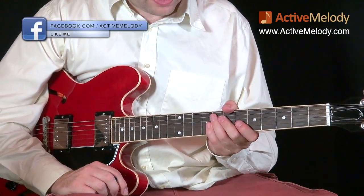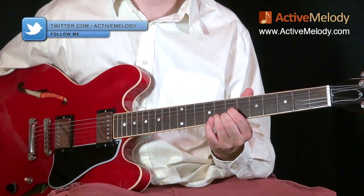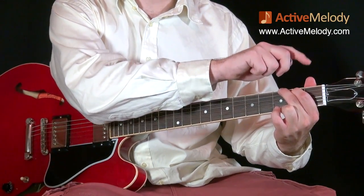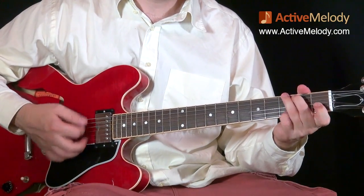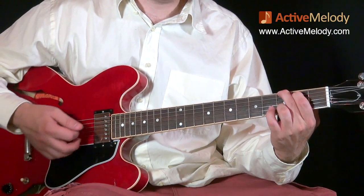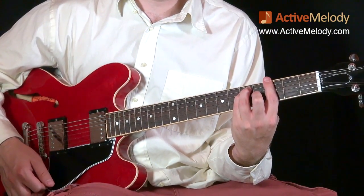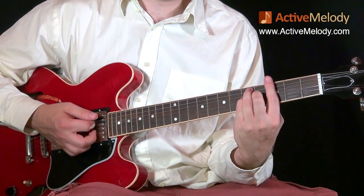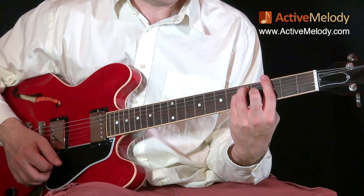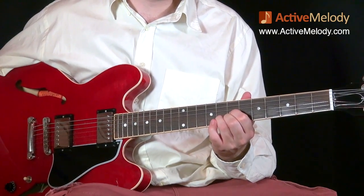So that's really it. Now this first chord that we play is actually a G chord, and I'm playing it at a higher position on the neck than you may be used to. Now, for those of you that know all your chords down in first position, those are your beginner chords, really. You're probably familiar with playing a G like that, where you have some open ringing strings. And then as you get a little more advanced, you may learn to play a bar chord version of that G by barring the 3rd fret here and making kind of the E shape with your other fingers. So that's pretty common.